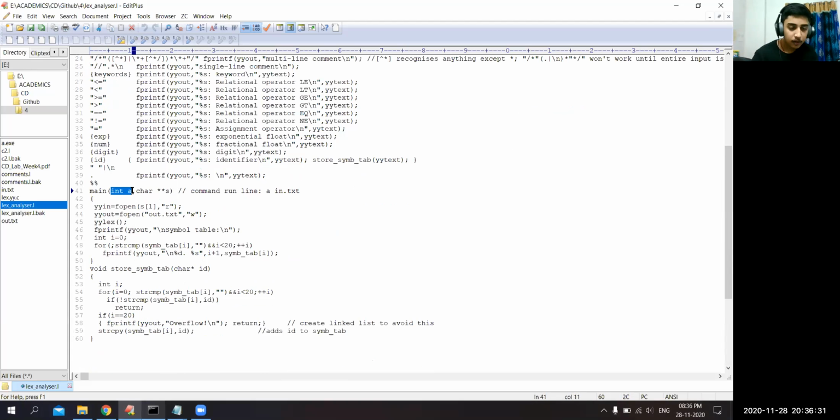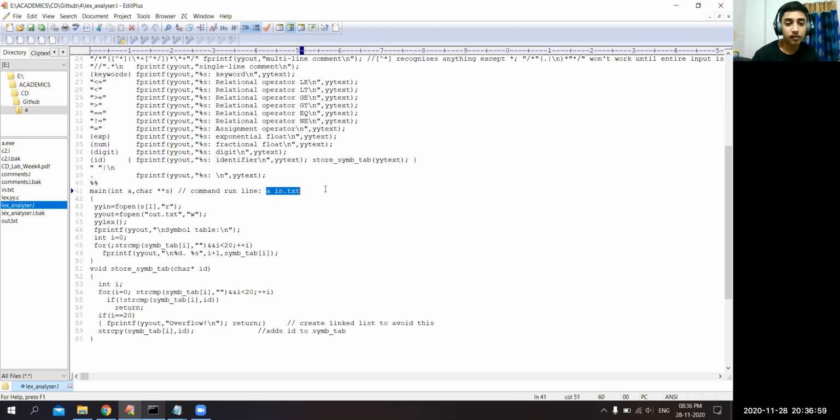I didn't follow the general naming convention to name these variables. In main, int and max, they use another thing. Like in Java main function, you must use args, right? It's like an unofficial tradition, but I broke that and used s. A says the number of inputs, number of command line inputs, and s is a string for all the inputs. You have to again parse it and do something.